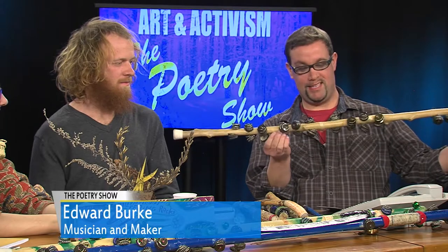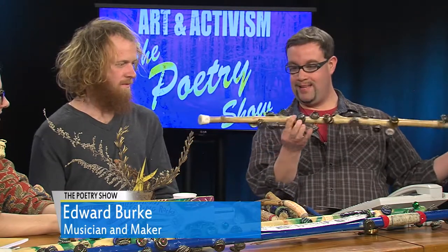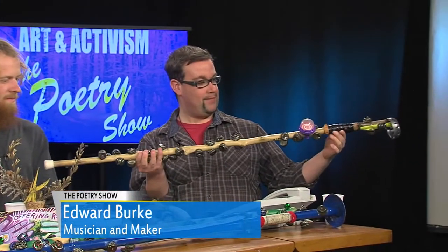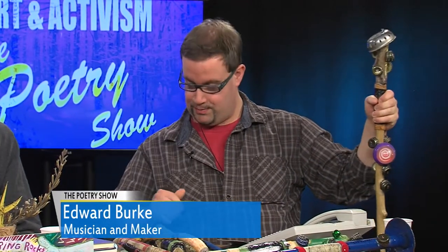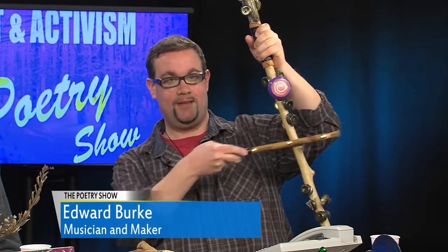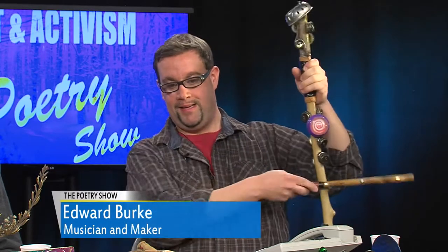This is an example of one. I made this out of an old walking stick that somebody else had carved. Essentially it is a stick with a bunch of caps on it, a handle, a rubber tip at the bottom, and various other fun little sound toys. You play it with specialized drumsticks, and I make those homemade as well. These are called rattlers, because they have furniture tacks — or you can use thumb tacks — that make the lagerphone rattle when you rub the rattler on the lagerphone. You can bounce this on the ground and then hit with the stick. You get a lot of interesting rhythmic variations.